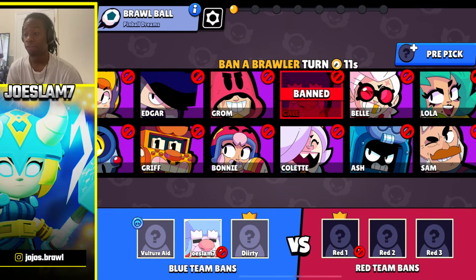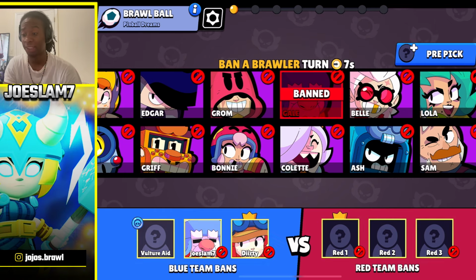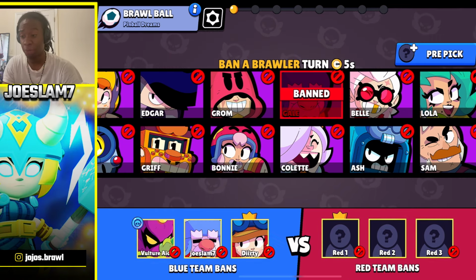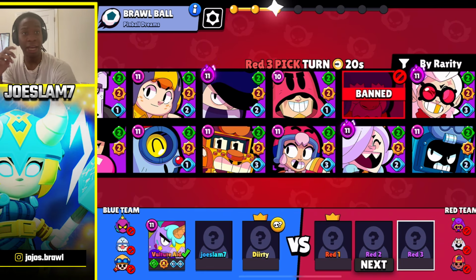Hopping straight into our draft. Now, it's very important for you to ban brawlers that are going to be very rough for tanks to go up against. And Gale is one of the best tank stoppers. So we're banning the Gale. We are not going up against the Gale in Masters rank, especially now.